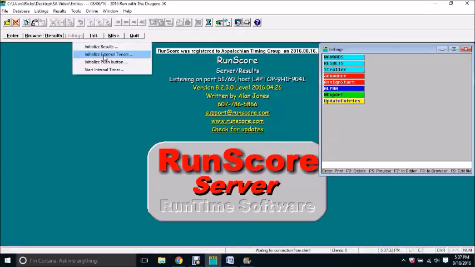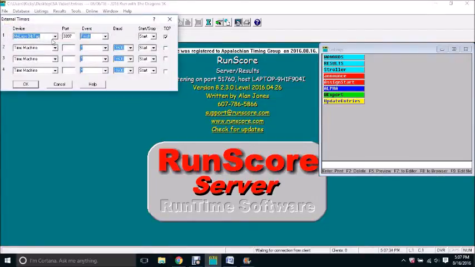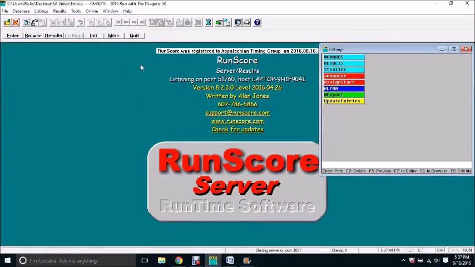Three, when you go to initialize the chip timing box, you need to first do it to the start event. Then you would go into the chip timing system. You would play that specific file to the start event. This is going to be the first file that they started.